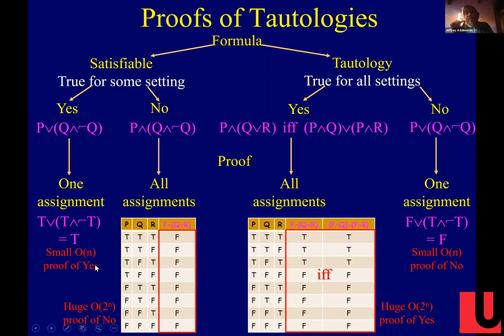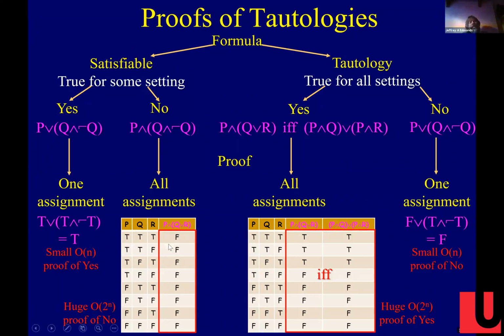And what is the point of this? The point is the size of the proof. In the first case, I just gave one assignment, so the proof is order n size, meaning it's about the size of the sentence that I'm trying to prove. However, for the second case, if I have n variables, then the size of the proof is 2 to the n, because that's the number of assignments there are. In the third case, it's 2 to the n. In the fourth case, it's small, order n size. So there's a different size in proof here, and that's what the whole topic is about: how hard is it?